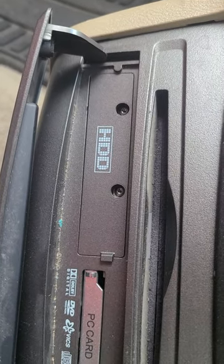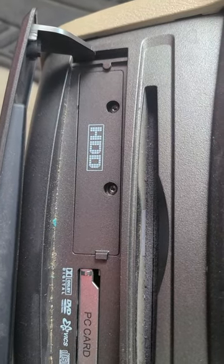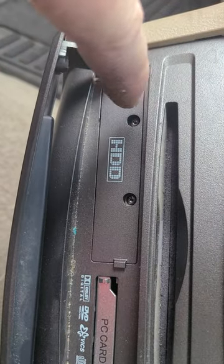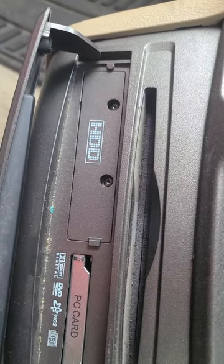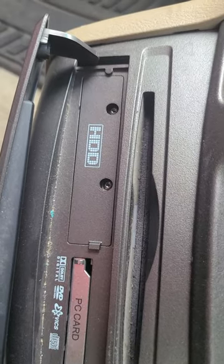If you think about it, the Xbox 360, which came out in 2005, used a SATA drive, which is what they replaced IDE with. So this has an old IDE hard drive in it, which is just pins instead of a bunch of blade connectors. So these are problematic. I was trying to replace mine with a solid state drive, an mSATA drive in an enclosure.